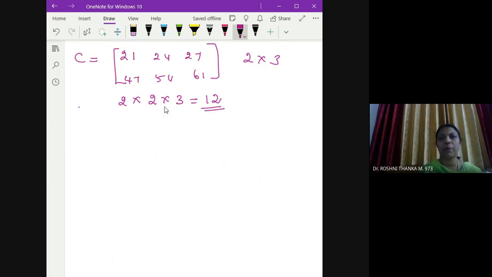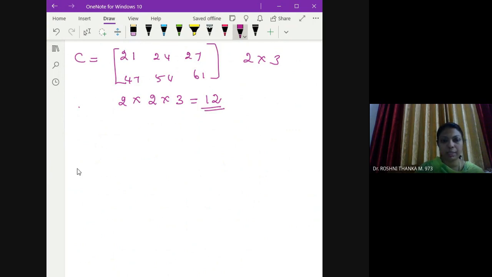For example, if I want to multiply three matrices, I cannot multiply all three at a time. We can only multiply two matrices at a time. So we have to decide which two matrices need to be multiplied first, and then which matrix will be multiplied with which one. That's what we want to discuss in chain multiplication. So let's take an example.